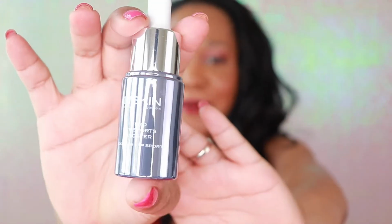All right, so it sounds like it helps with your complexion and dullness and all that kind of stuff. I've never heard of this, but sounds interesting. May give this a try. I know their products are pretty good. Let's see what it looks like. Oh, look at that bottle. That's so pretty. I love that. Looks like a metallic purple. Their products tend to be pretty pricey. The size of this is 0.68 fluid ounces, and it's valued at $135.